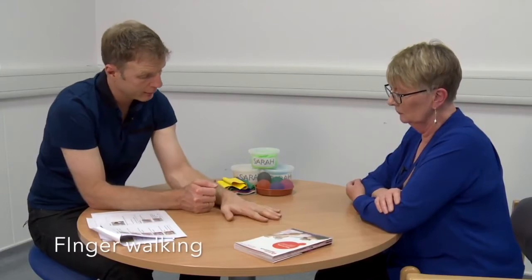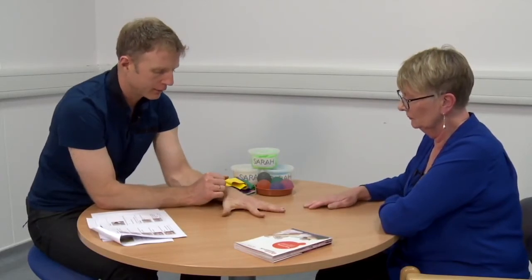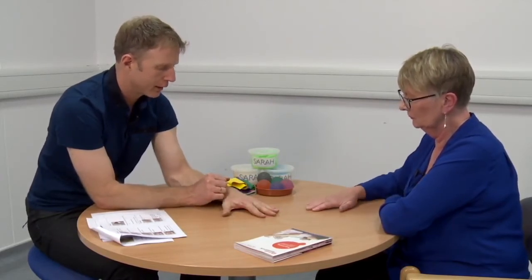The next exercise we have is one we call finger walking. Basically you start with your hand nice and flat on the table and your fingers and your thumb all together, and then you just walk your thumb out as far as you can to the side, and then with each finger you try and move towards your thumb. Now, I'm not very good at this particular exercise, but what you will find is that the first 2 fingers will be easier, and you'll find the second 2 maybe not move quite so far. But that's the idea, you're trying to get as close to your thumb as you can. Have a go at that.